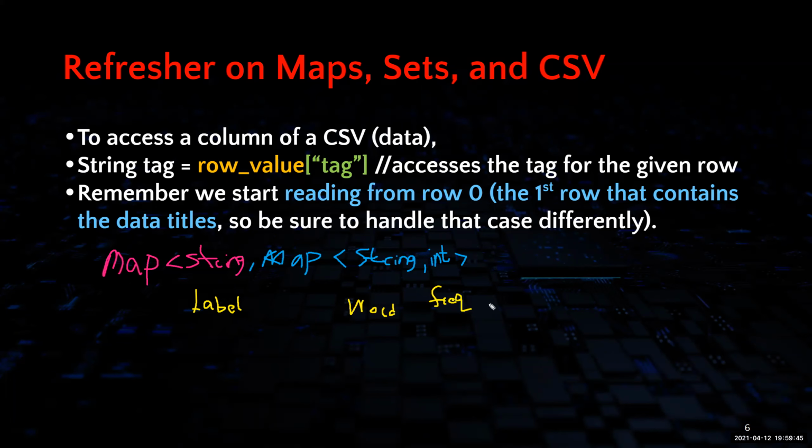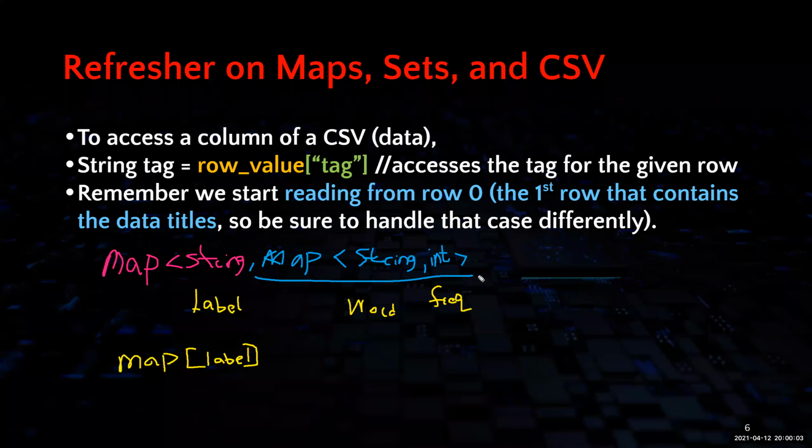Whenever I want to update the fact that a word has been found given a label, I would go ahead and say this map, given a label, I'd enter in the label, and notice what happens. I am now accessing this unique map of that label. And this map is just a string to integer, so it's a word frequency pair. If I want to update the fact that I've seen this word one more time, I would pass that word, we'll call it value, and I would say plus plus.